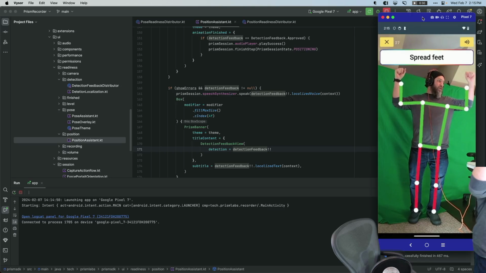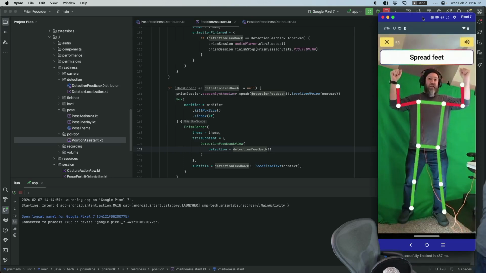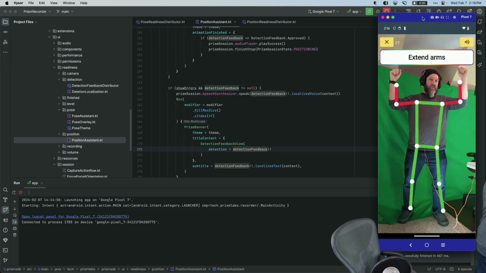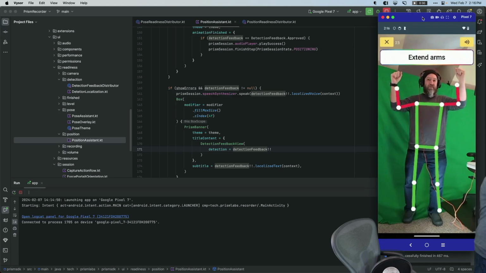But for our use cases, this jittering makes everything difficult, because what we're trying to do is validate the user's body position based on it, right? Right now you can see the legs are flickering. That flickering of the legs is because we're very close, but it's a side effect of that jittering also.